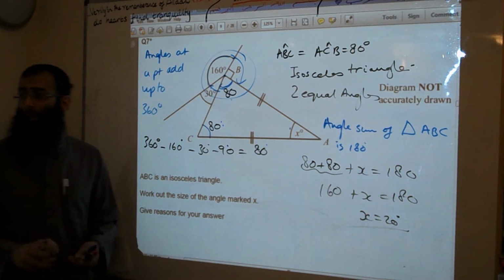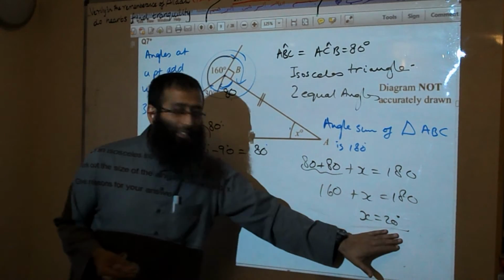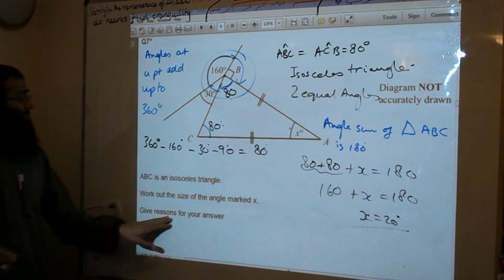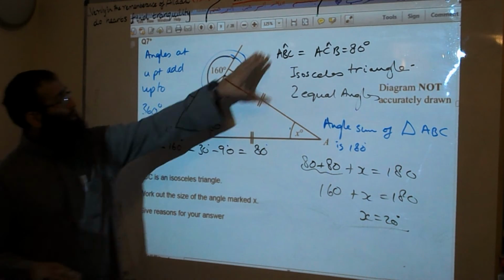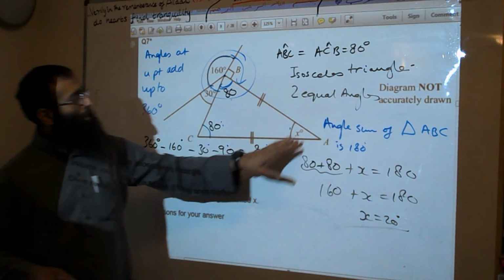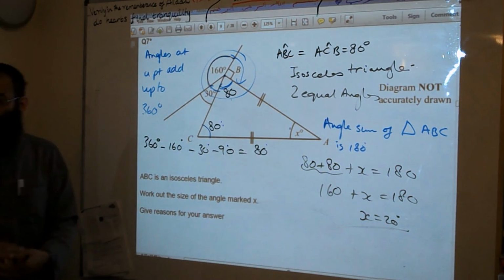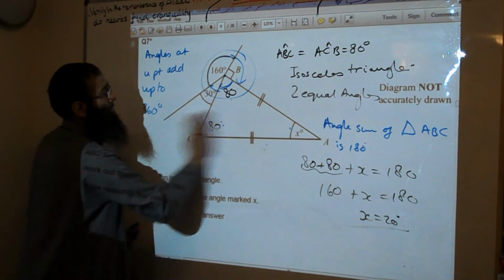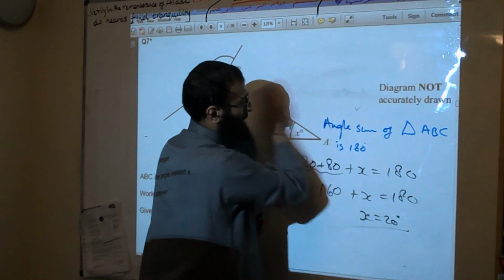Okay, we got all that down. Make sure that you got the explanation down. It's not just a matter of having 20 degrees at the end, because the question says give reasons for your answer. First reason, mathematics. Second reason, with the statement over here, 80. Third reason, more mathematics. So you got to give reasons as well, okay? Make sure you explain it properly. So don't rub the bottom off, please.